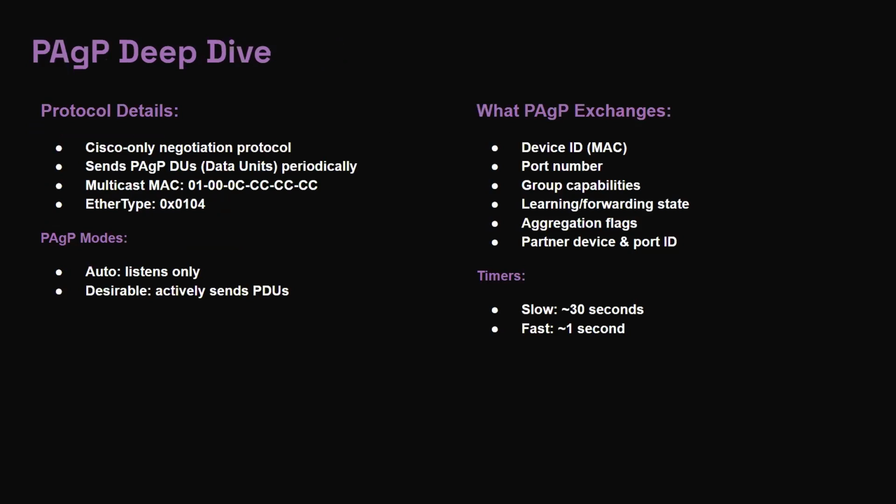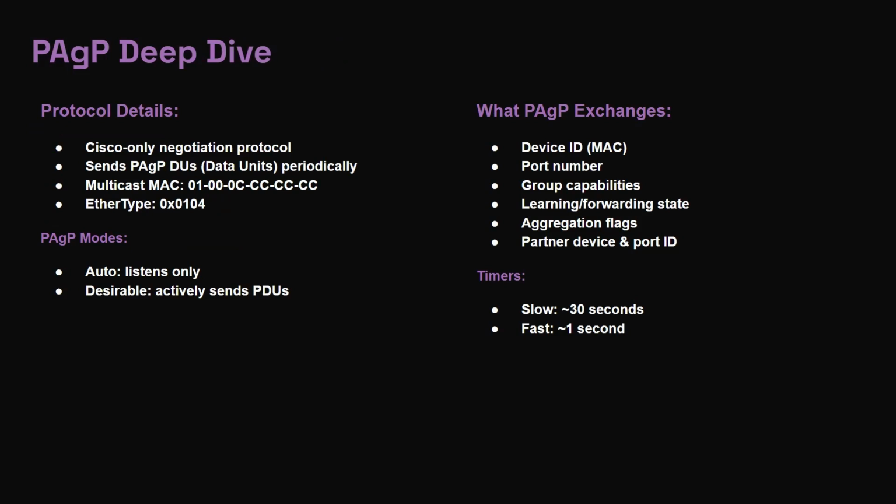For the PAGP deep dive, some of the protocol details: it is a Cisco-only negotiation protocol, so it is vendor proprietary. If you are in a multi-vendor enterprise, which most environments are in today's world, running Arista, Juniper, Cisco gear, you're not using PAGP anywhere. And really, if you're in a Cisco shop, most of the world is on LACP. But it sends PAGP data units periodically.